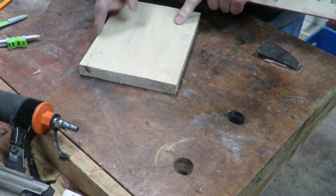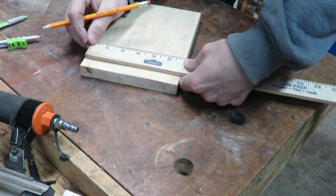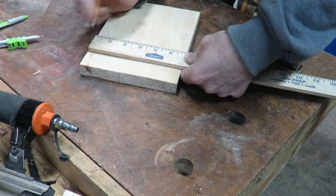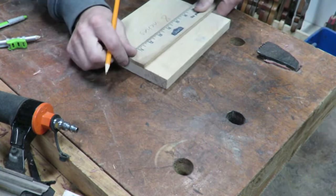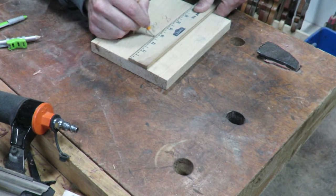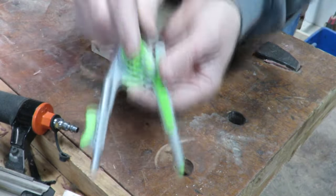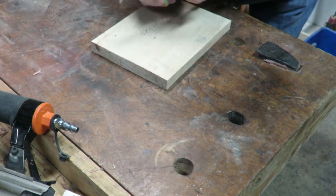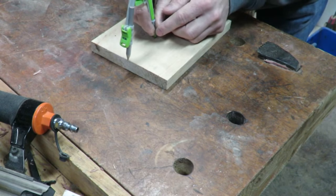I want a nice sweeping curve right here. So what I'm doing is I'm finding the center point for 6, and that's gonna be 3 inches. And then I'm gonna come down 3 inches as well. And then I'll use a compass to get my curve. So I've got this set up on the 3 radius. So I put the sharp point right here on my center point.